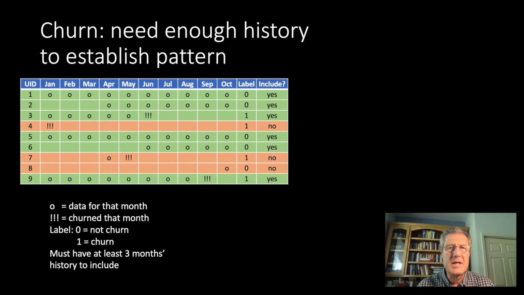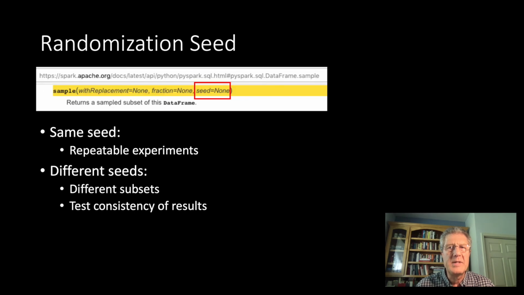Finally, when you do this kind of sampling, you always have to be a little bit careful and understand your data well enough to be sure that you're not introducing a bias here. This is where the randomization seed comes in. In software, a random sequence is really pseudo-random in that if you start from the same seed, you get exactly the same sequence. For creating a subset, this means that you can make your experiments, for example, as you try different target class balances, exactly repeatable, just by sticking with the same seed each time.